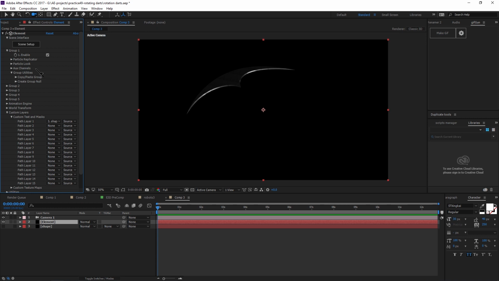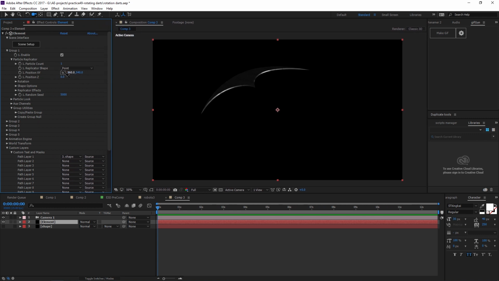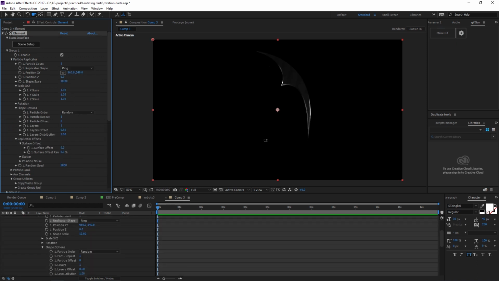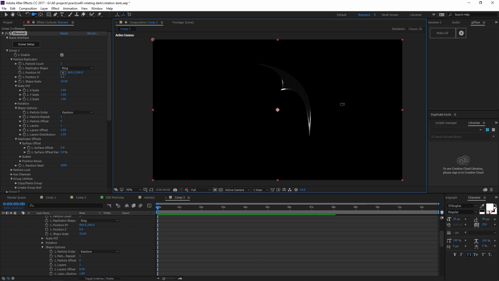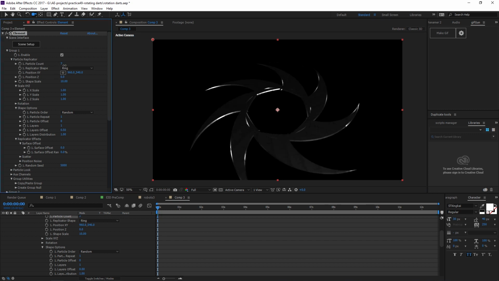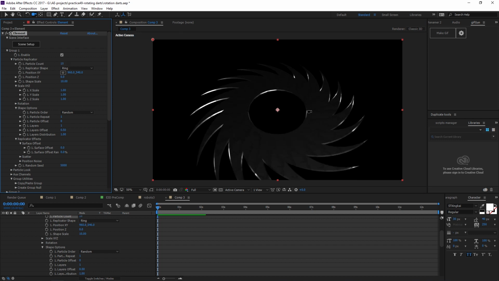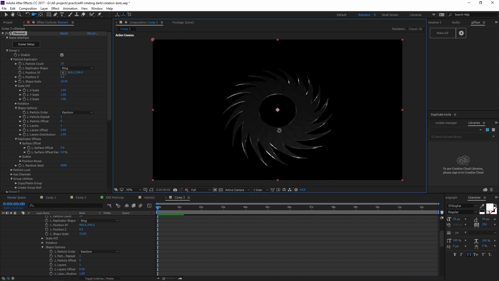So the next thing we need to do is to duplicate it. So go to the particle replicator, and we need to change the replicator shape to ring, and that way we can create a ring effect of these darts. So let's increase the amount of it, and now we get some interesting look.